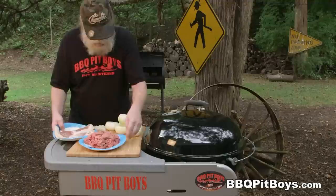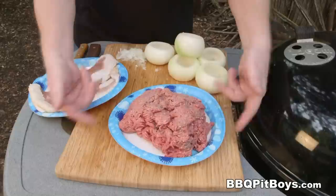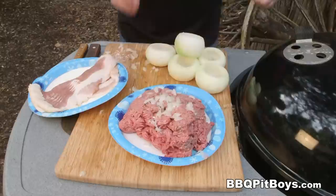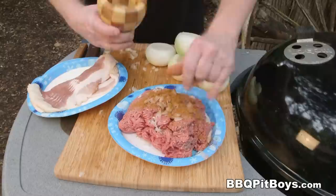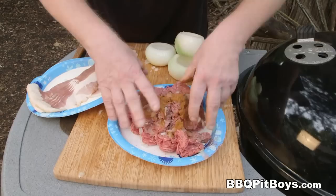Now, next thing we're going to do here is make the meatballs. Now, you definitely want to make the meatballs the way you like those meatballs, all right? But if you haven't made them in a while, this is the way you do it. I've got a little of those leftover onions there. I'm going to throw in about 2 pounds of this ground chuck. And here I've got some seasoning. Use what seasoning you want. This here is a little SPG with some cayenne pepper and a few spices. You just make your meatballs the way you like them.